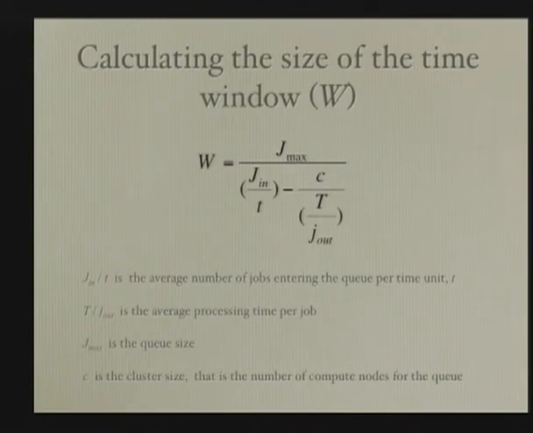So by dividing the available maximum size of the queue by the rate of remaining jobs, you will get the time window W, which is the time required to fill up the whole queue. So if the size of W gets small, you need to monitor very often. But it implies that the cost of the resource consumption will be very high. Detections at the victim node.